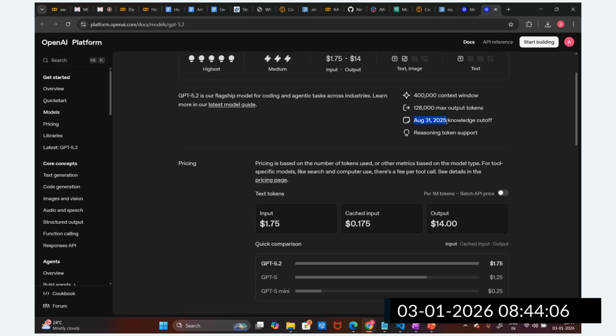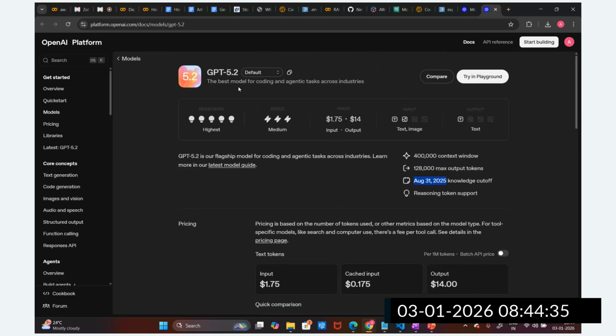But let's suppose I'm asking for current information about this LLM, so it will not give the response. Why? Because this LLM doesn't have this current knowledge. It is not trained on today's date or yesterday's date, and that is the reason it has some cutoff. The model is trained till a particular date. So the LLM has information up to that date, and beyond it the model cannot answer, because this is the limitation of this LLM model. So this is GPT 5.2.